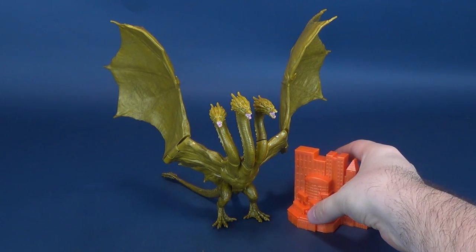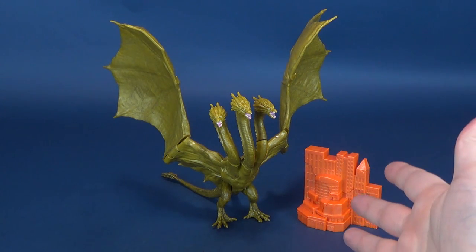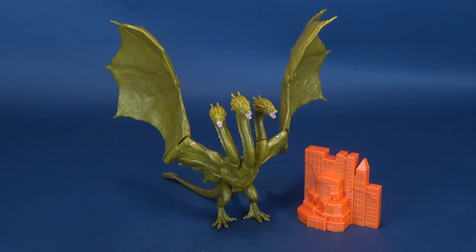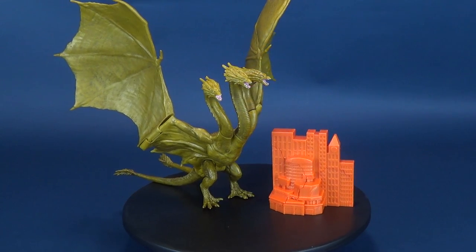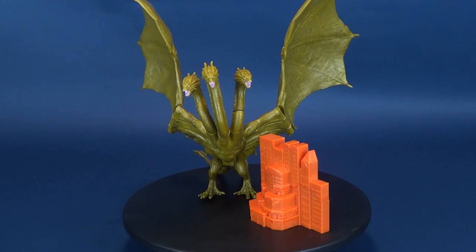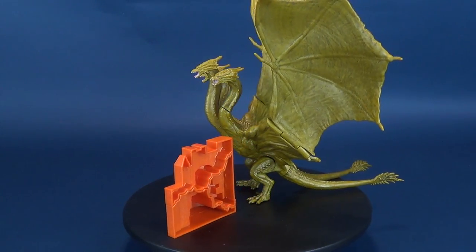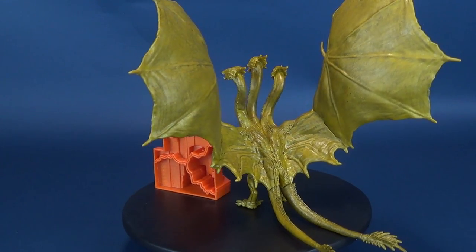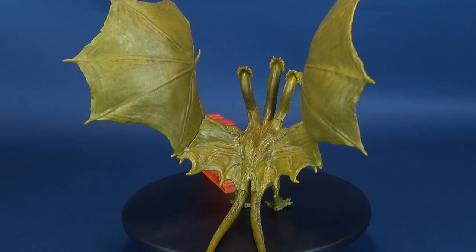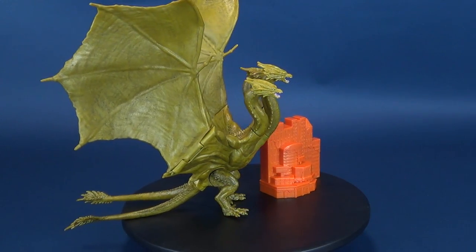Certainly for play value, these are great for kids because kids love creatures like this. They also love destroying buildings, and I'm glad that Jakks Pacific included a building with King Ghidorah. Kids are certainly going to be freaking out when they start seeing the new Godzilla King of the Monsters figures and toys hitting store shelves, which should be happening right now. Jakks Pacific had the official Godzilla launch day of April 1st, 2019. So if you guys were interested in picking these up based on these reviews, some good news: you should be able to find these on your store shelves right now.